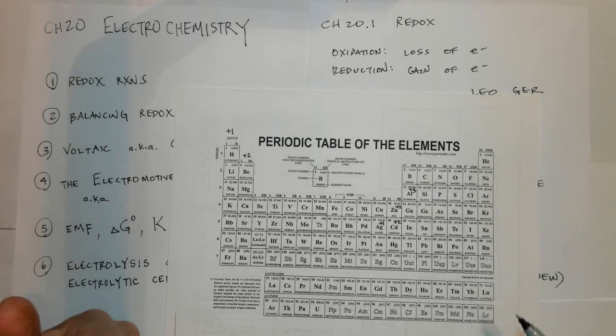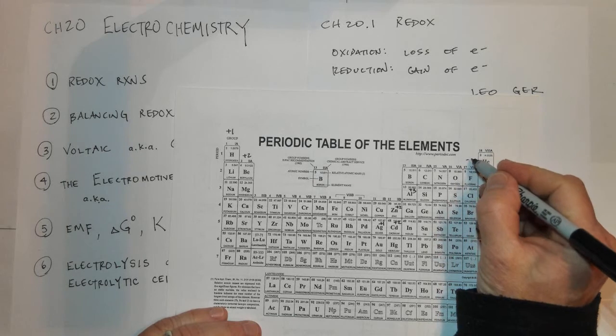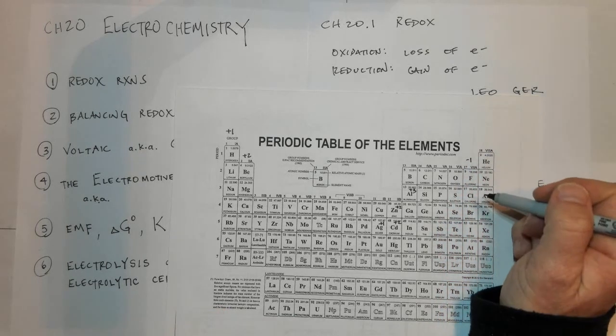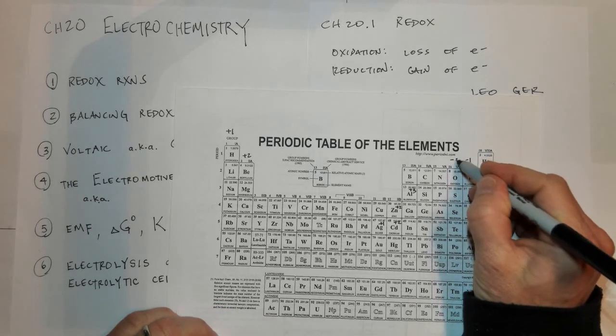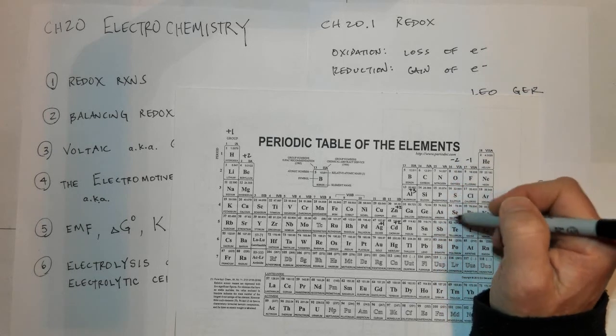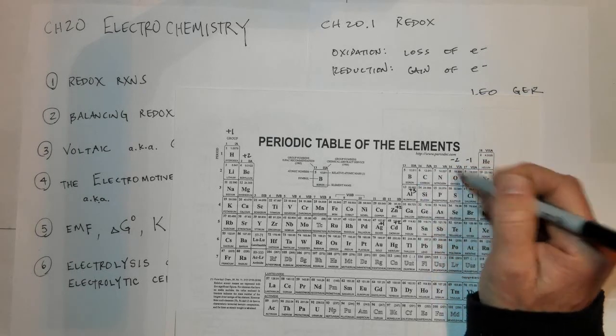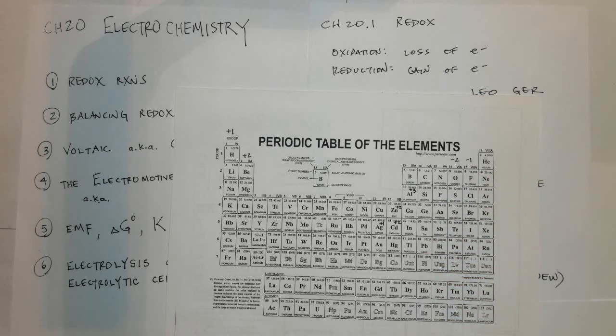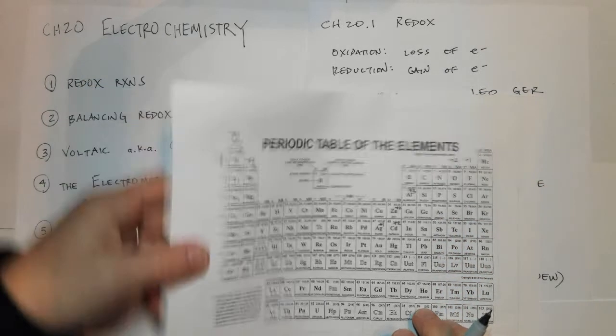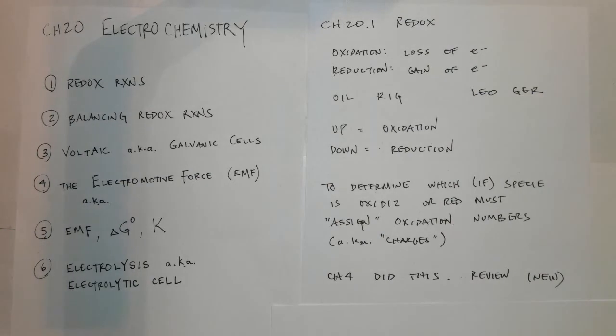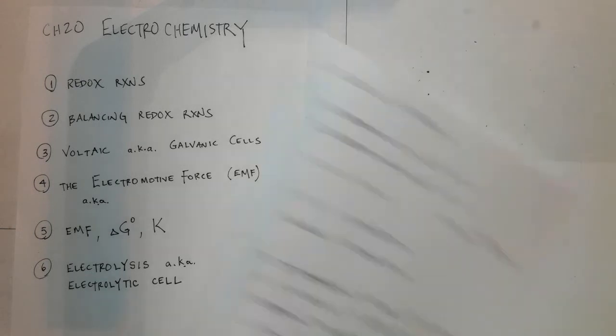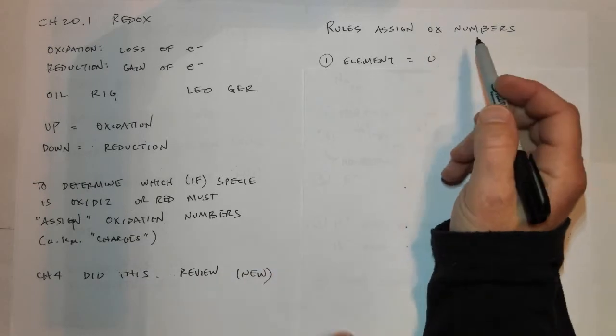Now we'll find out during this chapter that some of the things that we talked about, like this group being -1, isn't always true. This group being -2 is fairly standard, but there's a lot of differences once we get into this area and how things change as far as oxidation numbers or charges are concerned. So if you've had Chapter 4 before and you've gone through these rules, this will just be a review. If you haven't had these before, then this will be brand new to you, and you'll catch on pretty quick. So here's some rules for assigning oxidation numbers or charges.